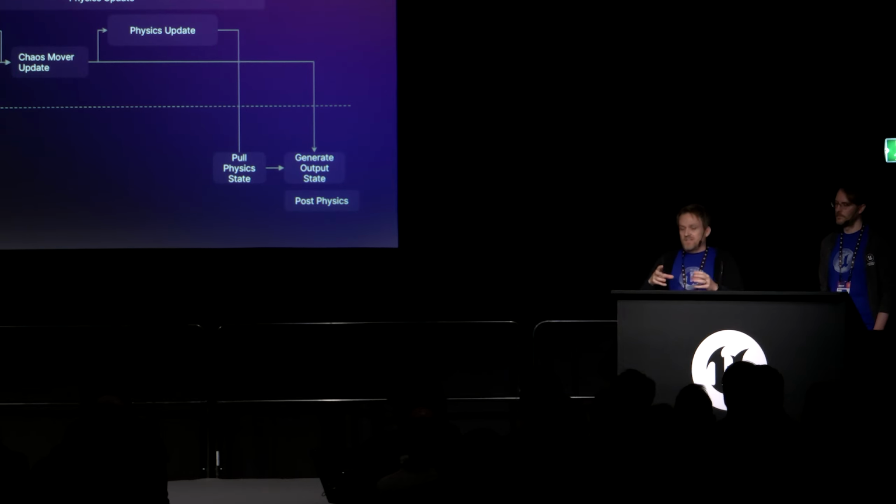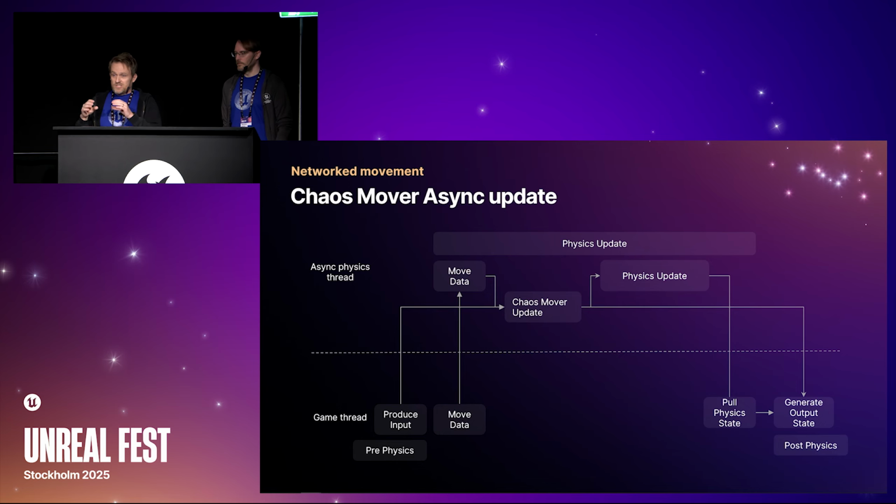But then we also have to gather all of the data that we need in order to run our simulation from the game thread, and then we push that up to the async physics thread. Then we use that data to update the Chaos Mover simulation and produce a target that then goes to physics. When physics is done, we pull the state back down to the game thread, and that state will be interpolated, and then finally we'll get our resultant mover state.